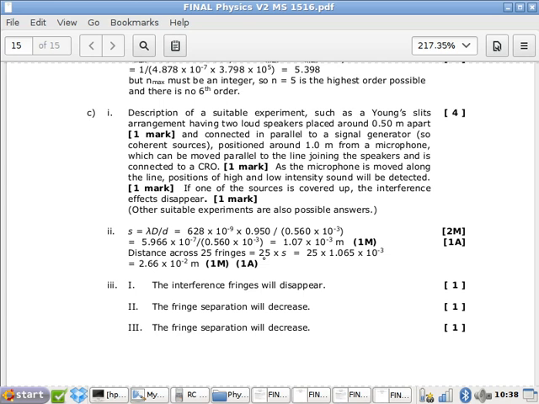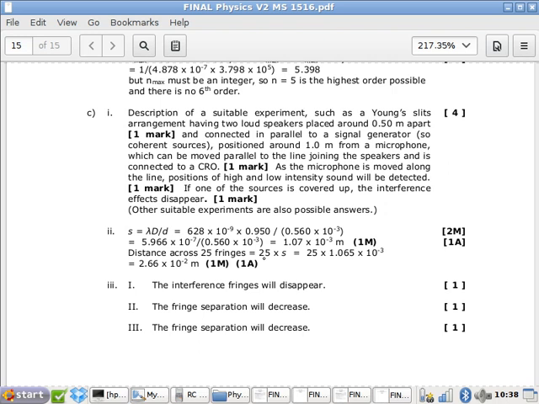Wait, listen. Just because it says bright fringes, the bright might not be indicating two. Do bright dots represent one fringe or two fringes? The bright is just telling you that you're looking at bright spots to bright spots, not dark spots to dark spots. Yeah. In other words, I don't see how just because they use the word bright that guarantees in your head, oh that means it must be 24 then.